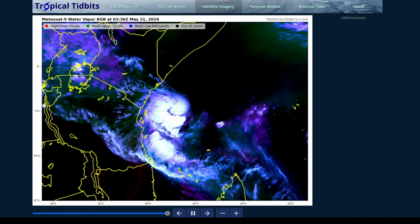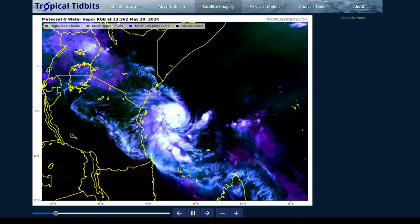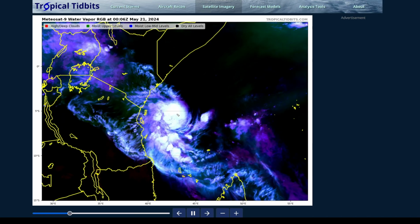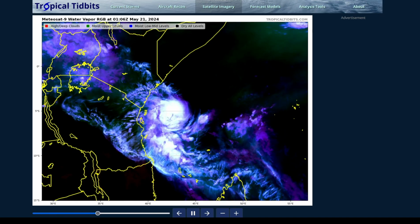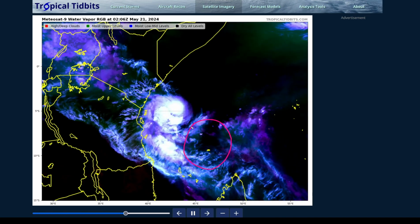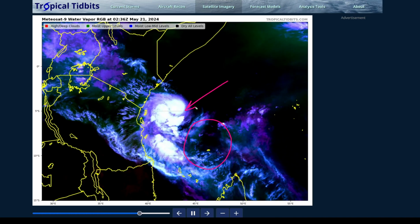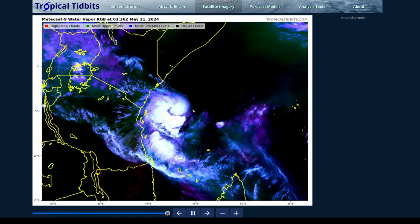And now the system will likely weaken still somewhat. It has been gradually weakening, I believe. It was a cyclone at some point, or at least close to it, and I think it may be gradually weakening, and you would expect that given the amount of dry air that we have here. With all the shear from this ridge, you would imagine that some of this dry air is trying to get punched in by the flow from that upper level high. And maybe you could see an entrance route right here within that convection, this little divot here, and maybe that can cause that further weakening.